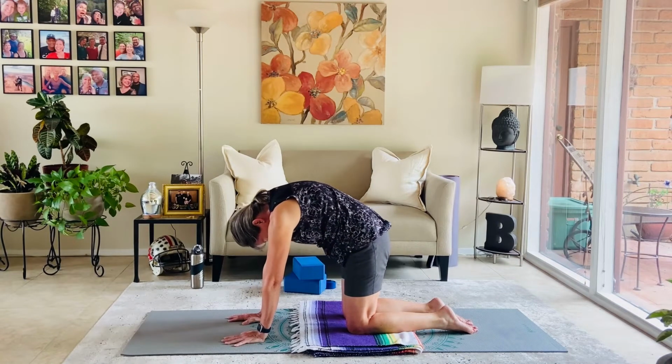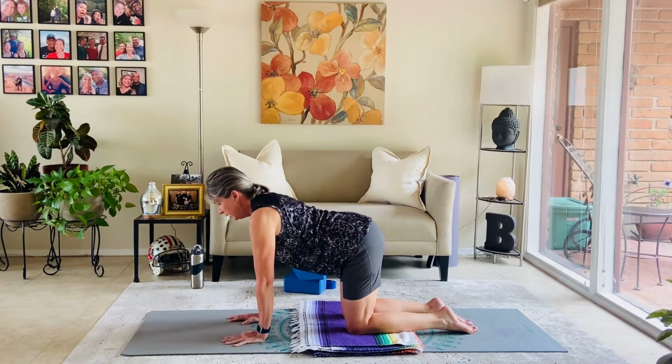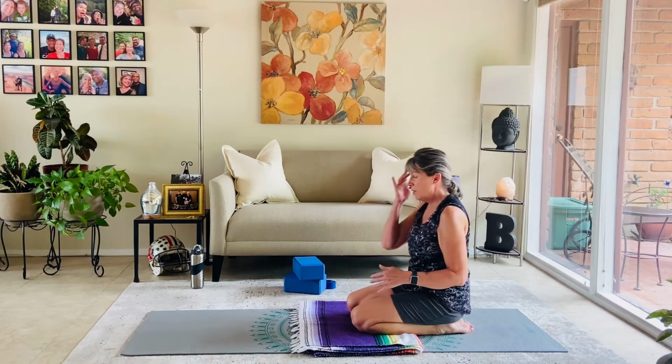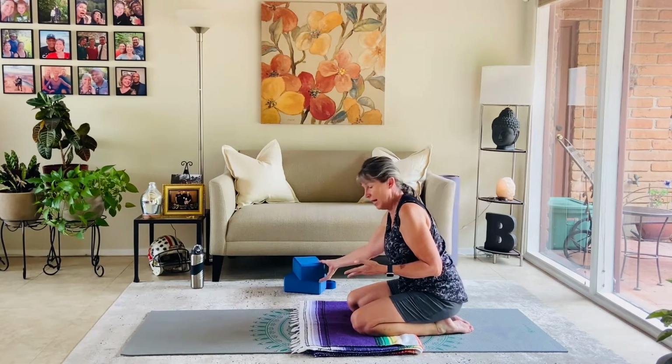Exhale, rounding. Inhale, arching. Good. Come to neutral. We're going to shift back into child's pose. And for this child's pose, we're going to use that block or if you had a folded bath towel.